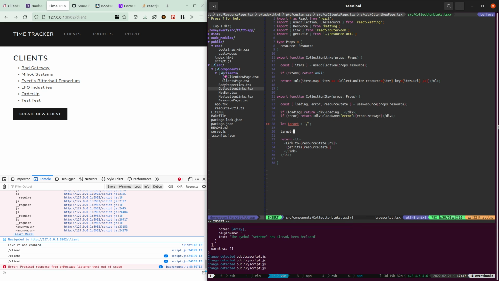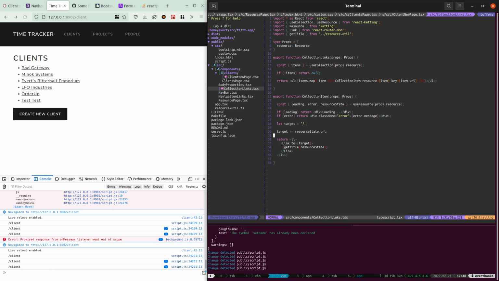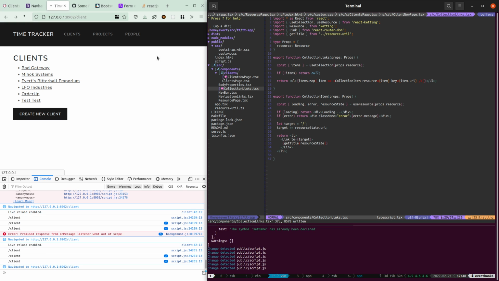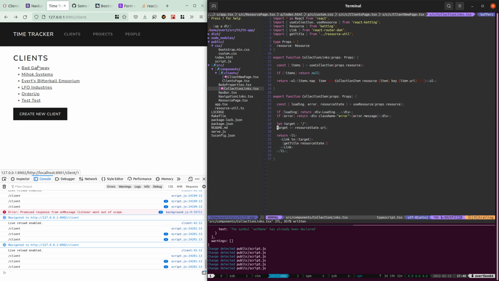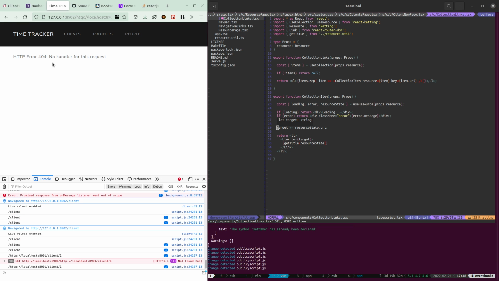So target plus equals resource state.uri. I think this is already going to be a lot better, but it's not perfect. Okay, let's see how this works. If we hover over now, it's similar. We still get the base URL and then slash HTTP and then the full API URL again, but this I think should work. No, it doesn't. Also doesn't work. Okay, cool. Never mind. Oh yeah, that's because now we start with this slash.